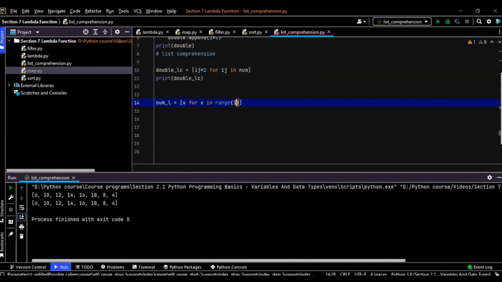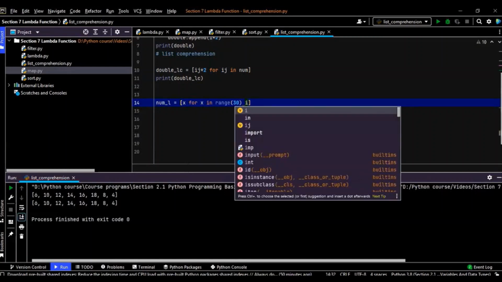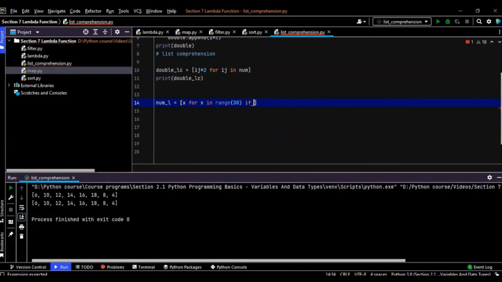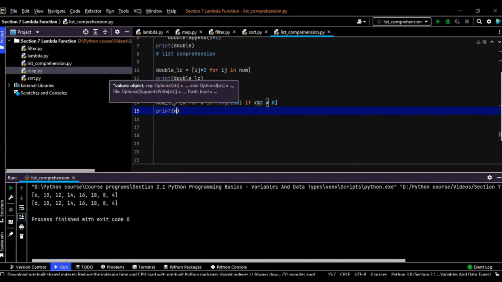You can take like 30 as well, you can take 40 as well, completely up to you. I'm just finding out right now odd numbers, right? So if X percent 2 is not equal to 0, and what do I need? Print number list.